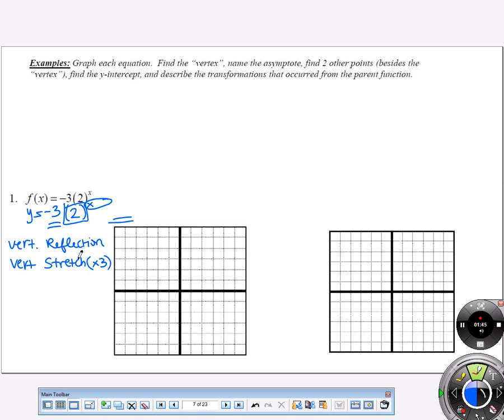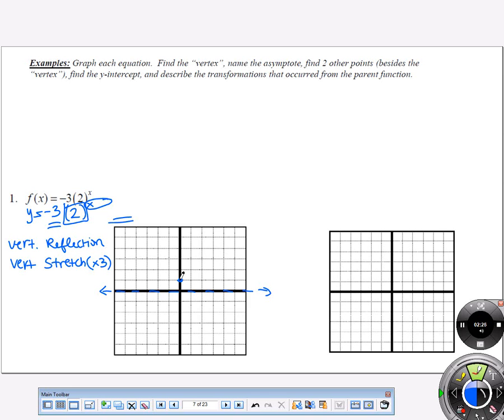So the first thing I would want to do, I just have 2 graphs up here so that when one gets really messy, I can switch to using the other one, because sometimes these have more transformations. First thing we want to do is put the parent function on the graph. So for all the exponential functions, the two things that are consistent are an asymptote across the x-axis, and this point at 0, 1. And then the curve can go from down to up or up to down, depending on what the number is right here. So when the number is 2, you need to build a couple more exact points to have your parent function. So my advice, plug in 1 and -1 each time as your exponents.